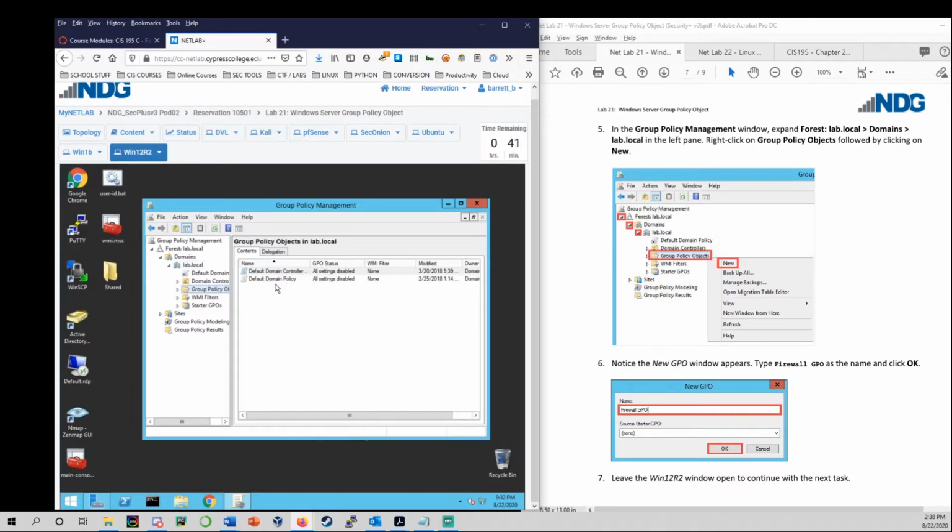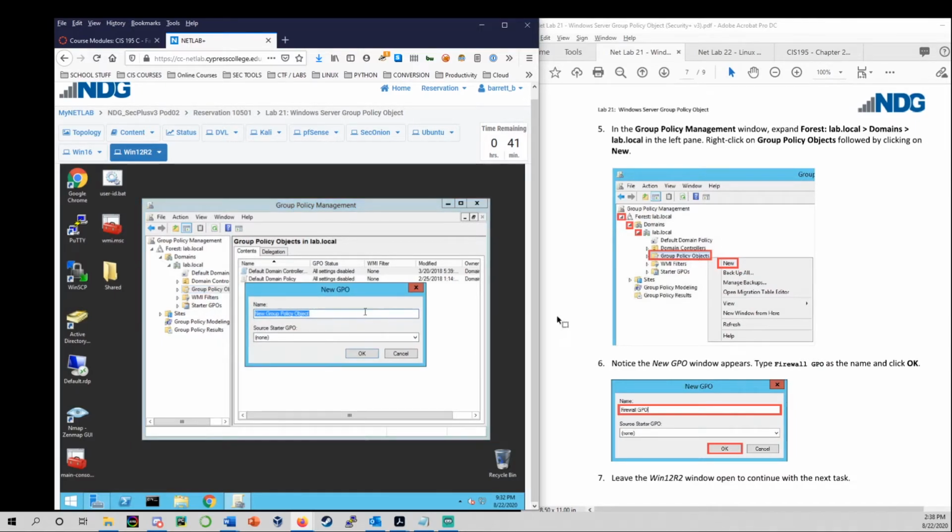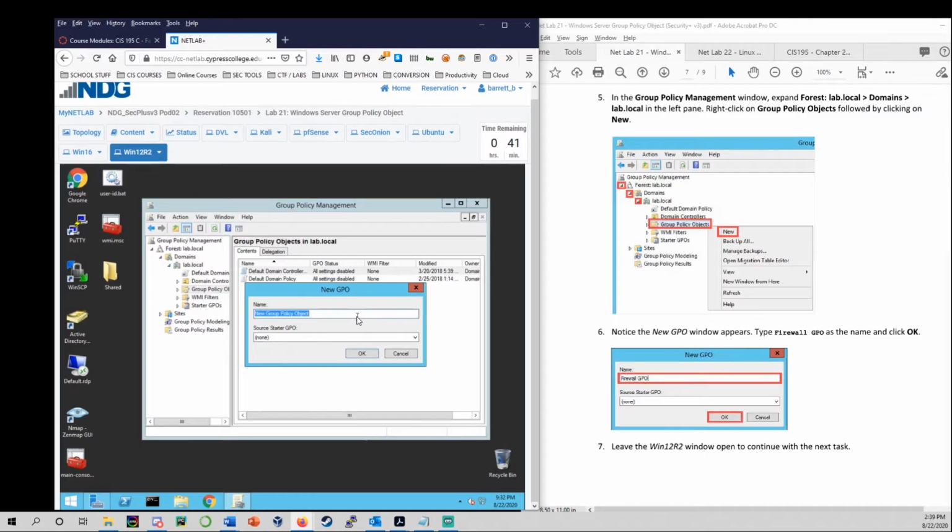And you see there's a couple group policies or GPOs already created here, and we are going to create a new one. So you right click, choose new, and we'll go ahead and call this one Firewall GPO. And hit OK.